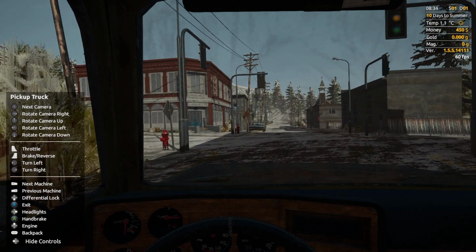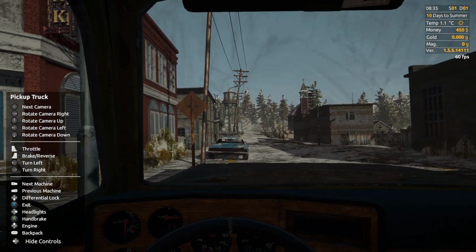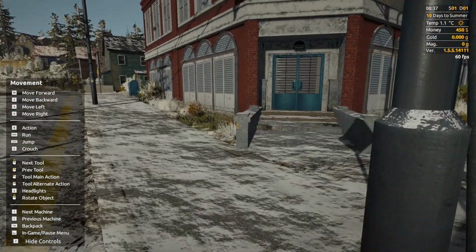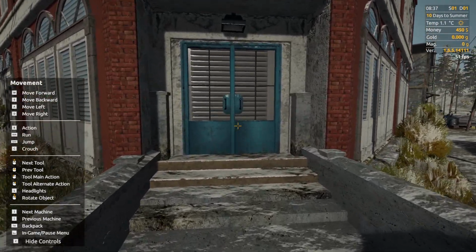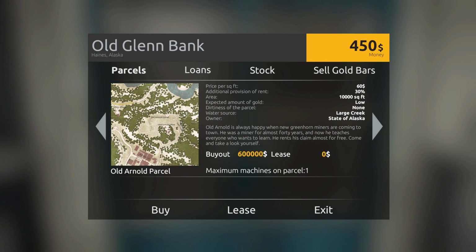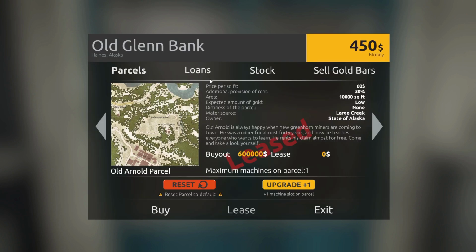We'll take out as much of a loan as we possibly can, and you've got to remember to put the handbrake on this thing, like that. Alright, we'll take out as much loan as we possibly can, get the stuff that we need to actually start doing our gold mining, and then we'll go from there. So here's the bank. The first thing that we need to do is lease old Arnold parcel here. As you can see, it costs us nothing to lease. It would be 600,000 if we wanted to buy it. Confirm. Okay, so we've leased that.